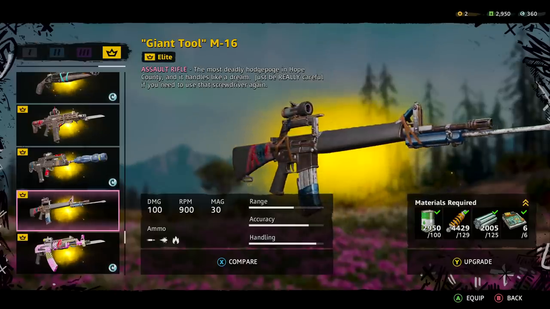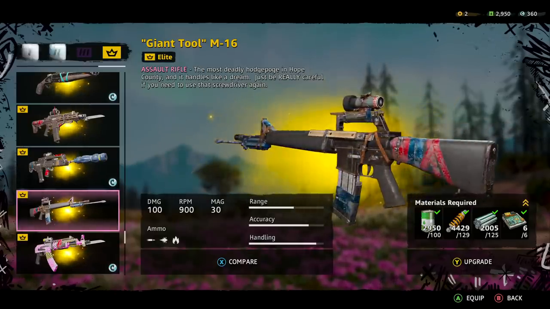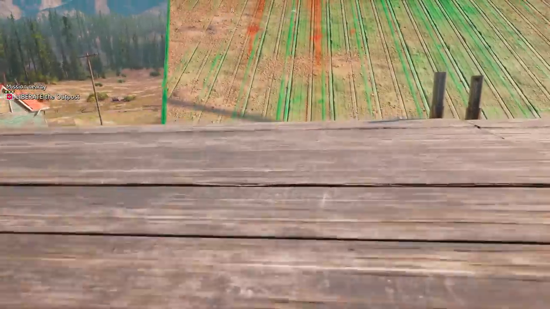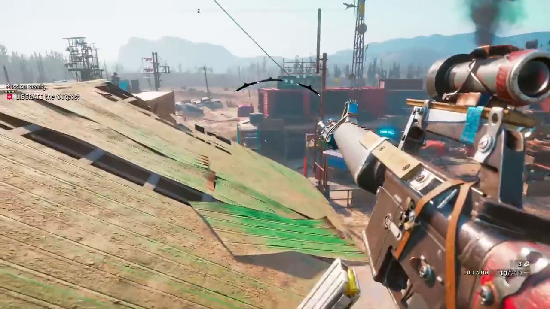Then we have the Giant Tool M16. The M16 is a gun that I'm sure a lot of gamers are familiar with. Graphically, the actual legendary mods on it aren't all that cool looking, but it is a very useful and practical gun.